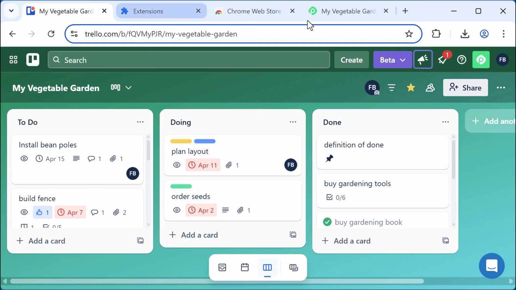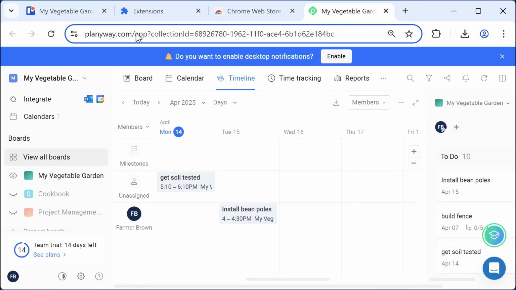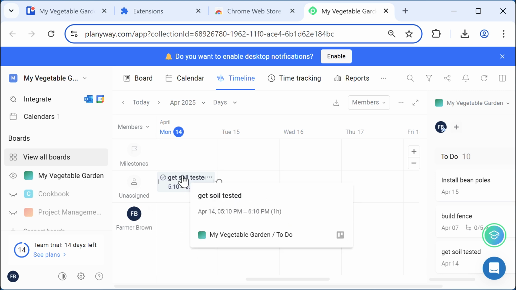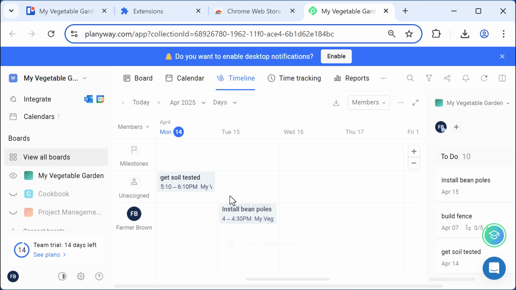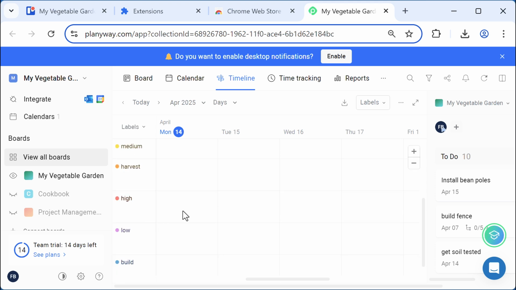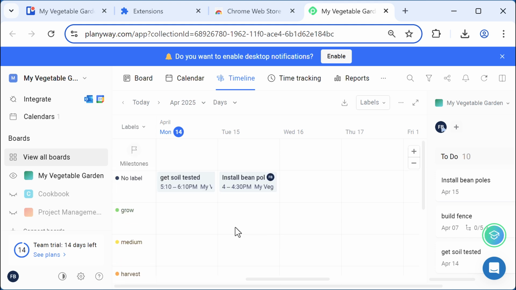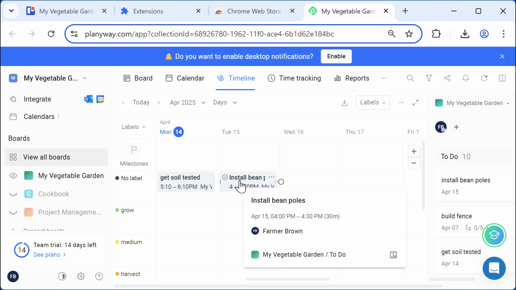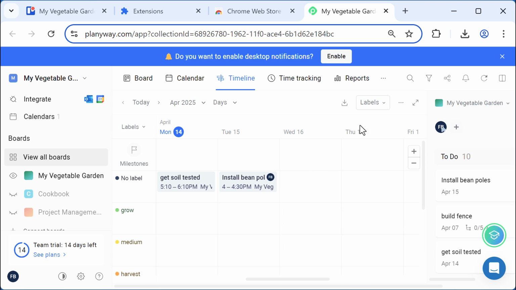This extension also comes with a full screen view of your Trello data in various views. In this view, I'm looking at a timeline organized by members, and I'm looking at today's date, and I can see what is happening and what has due dates now. I can also look in other groupings such as labels. So I can see all the stuff that is high for this week. In this case, all the things that are going on with dates for this week don't have a label.